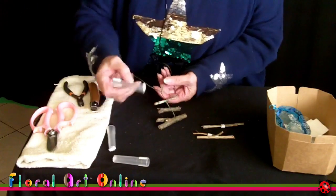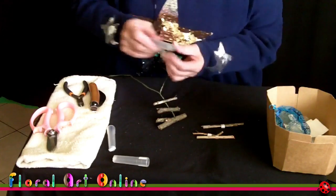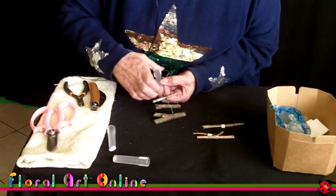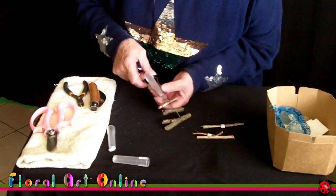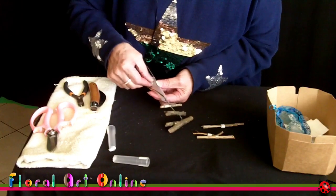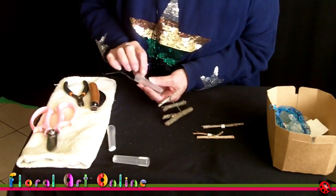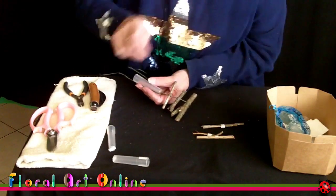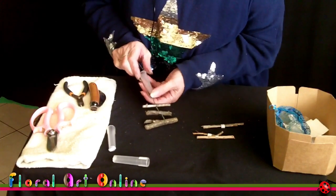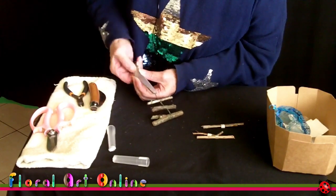Now we'll join the vial. So we'll take the paper backing off the base first of all. Make sure that we've got the wire up against that glue dot there, and we bring the 2 strands that we've been working with up the sides so that they will adhere to the pieces we've got on the sides. Make sure that's nice and strongly on. And then we just twist again. So bring it over the top and do your twists.